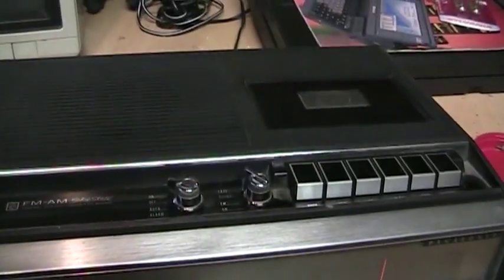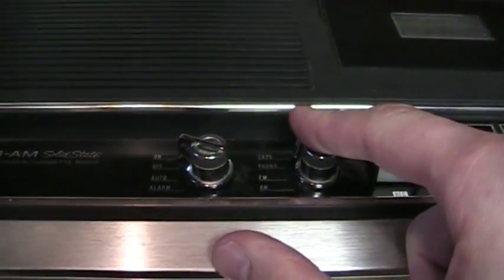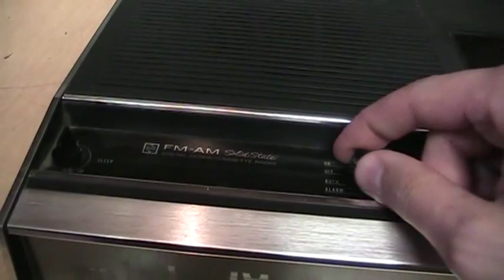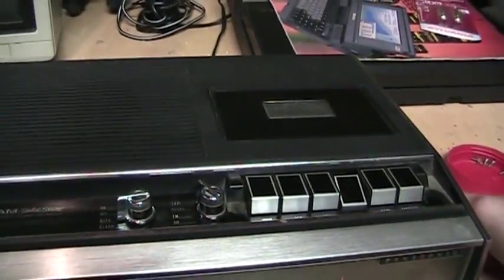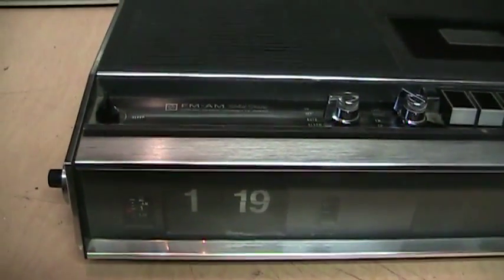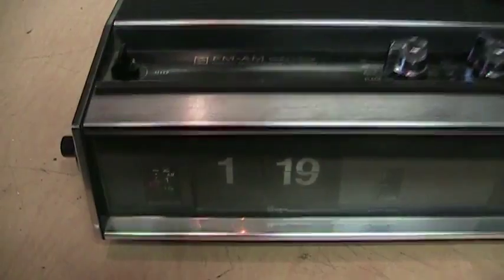The clock light is now working nicely, although there's still no dial light. I decide to take out those dim bulbs rather than leave them in. One nice thing is you can use the alarm to wake up to a cassette instead of the radio — just stick in your tape, make sure it's in the tape setting, hit play, then turn it to auto. Once it hits the alarm time it starts playing the cassette, and will continue until the alarm times out about an hour later. You can also use it to record from the radio at a certain time — just stick in your recording cassette.